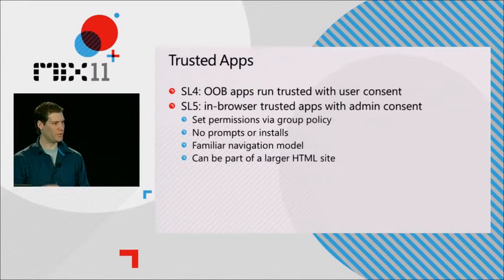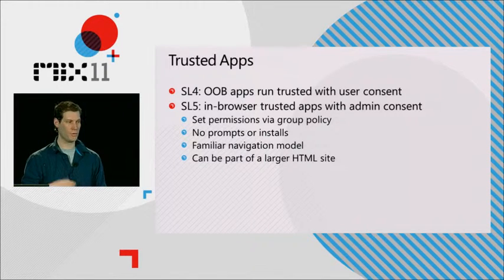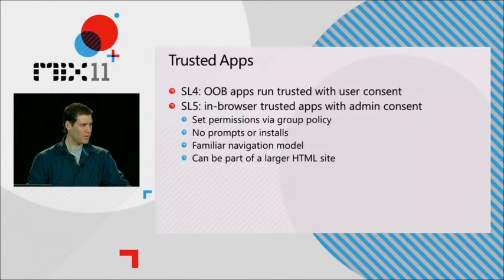Silverlight 5 builds on that and adds the notion of an in-browser trusted application with administrator consent. And the model here is that the administrator will set permissions using group policy saying which applications can do which things, which applications are trusted, and implicitly, by which applications they don't list, which applications are not trusted and need to run in the sandbox.